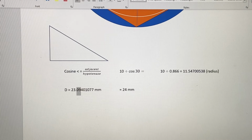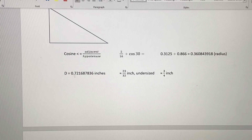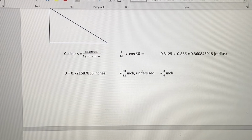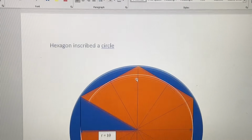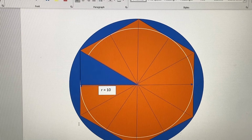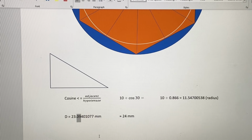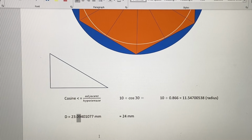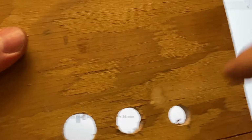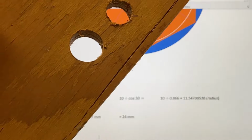So you can't go less than this number. Exactly the same problem as with this figure here. If it's undersized, it's not going to work. It has to be oversized with little bits of gaps between the side walls of the hole and the corners of the hexagon. So that's how the math works. And obviously, you don't have to do the math on the job. You just have to drill the one hole that works for your fittings to get the hose through.